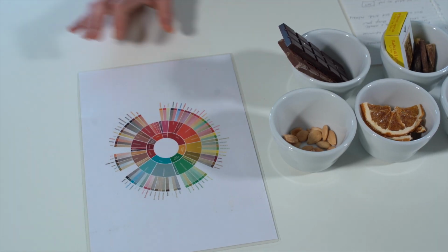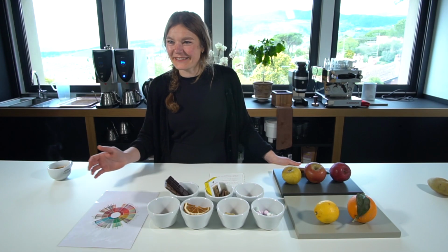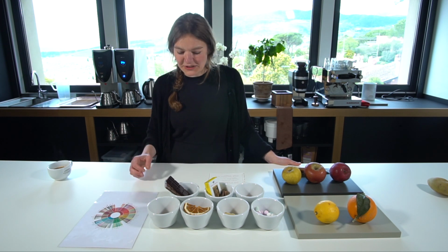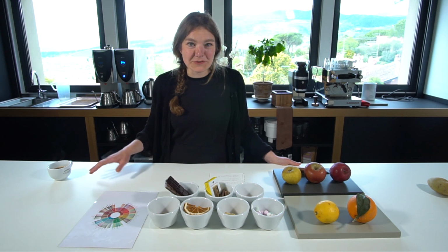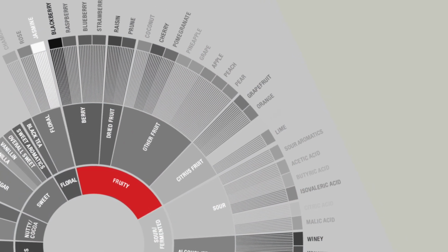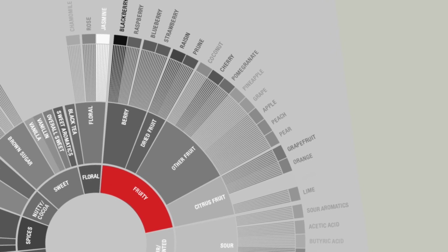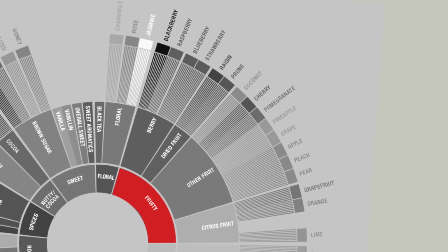So the flavor wheel is a tool which serves people who sell coffee, who buy coffee. Doesn't matter if it's a roaster or a final end consumer, because it gives you an idea about what you can expect related to the variety, to the processing, to the quality of coffee, to the way of roasting. So if I'm saying, for example, I feel fruitiness, then the next step is to try to figure out which fruits this flavor reminds me of, which I'm just experiencing from the cup.